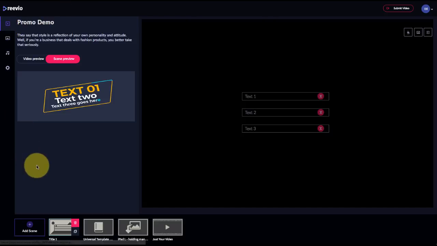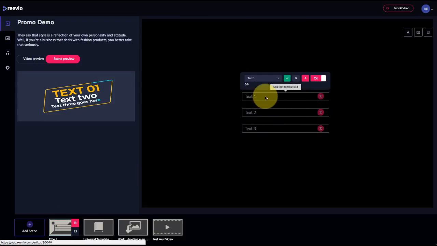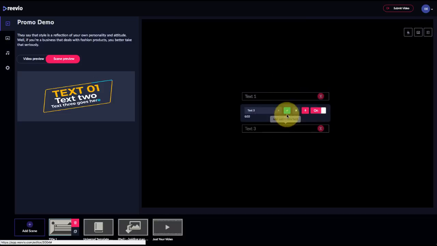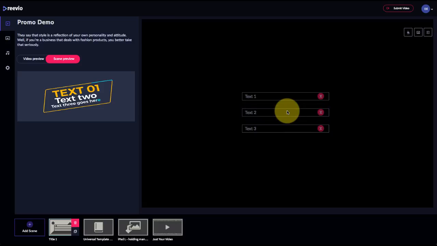The scenes you've selected may need text, still image, or video inputs. Select your scene and click the text bar to add your text, and then click the green checkbox. If your scene has 3 icons in the upper right corner of the canvas, you can add a still image, color background, or video as the background. We'll choose a video by clicking on the play icon.